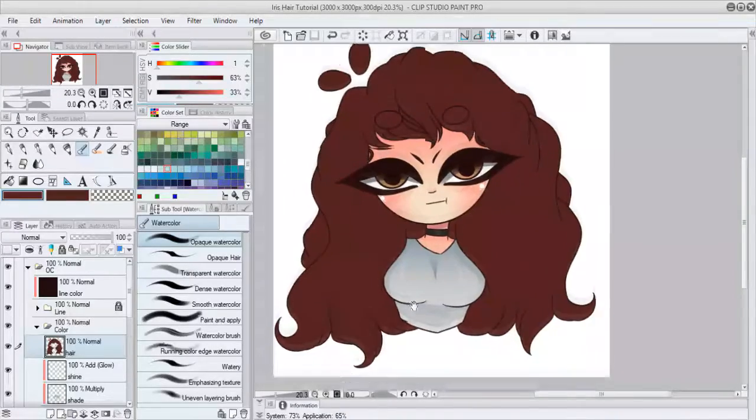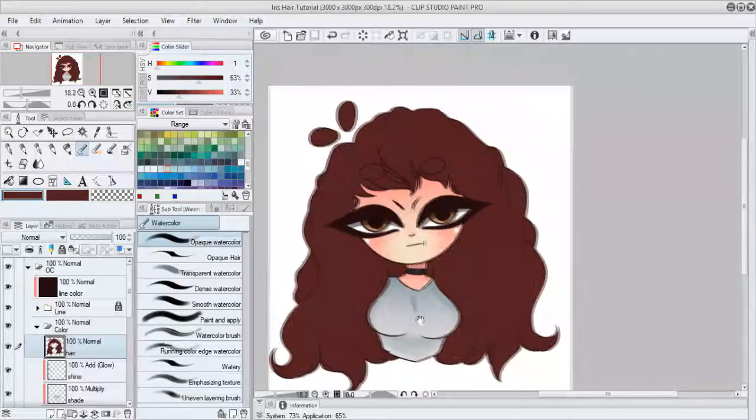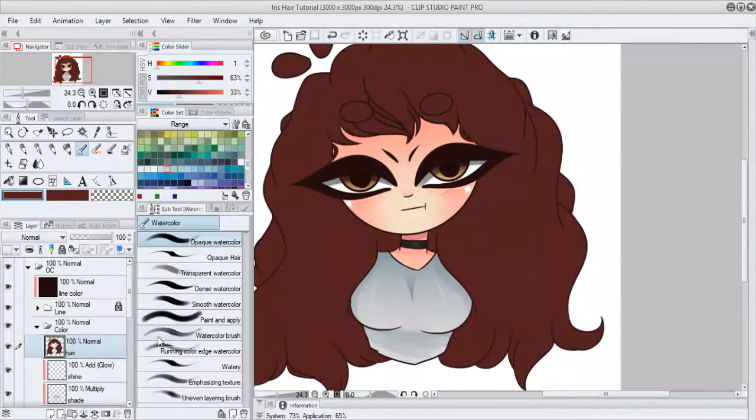Okay, so we have this person. We have a dark red head right here, and we're gonna start a new layer. Now, I don't know how you start a new layer in Sai, I forgot, but either you can click this button, one of these buttons, or a raster layer, or I have a shortcut for it. So we're gonna start a new layer. I'm just gonna name it layer 1 so we can all get situated.